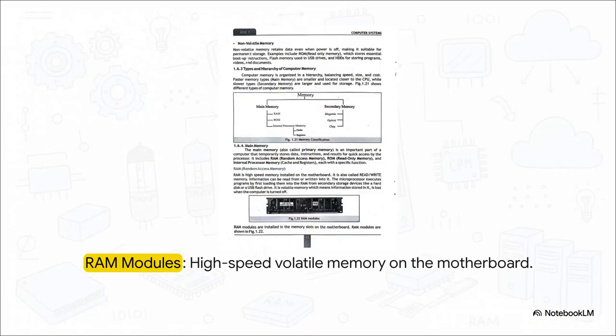So RAM, or random access memory, acts as the computer's volatile, short-term workspace. When you boot up a game or open a web browser, the system loads it right into the RAM so that blazing fast processor can get to it instantly without waiting around. But again, the second you power off, that workspace is wiped totally clean.